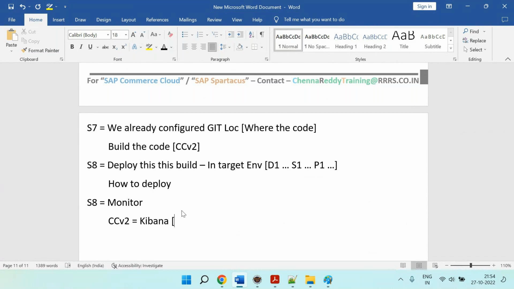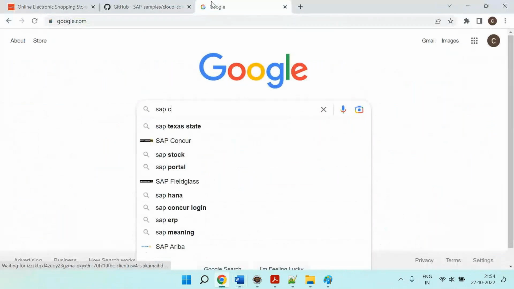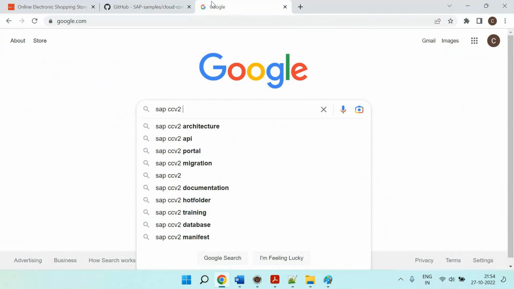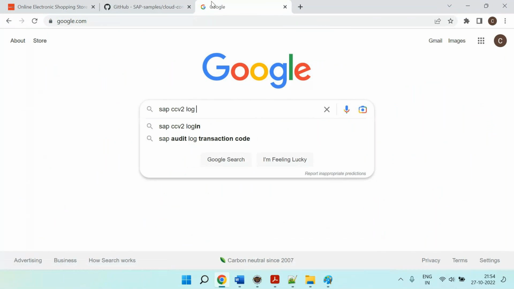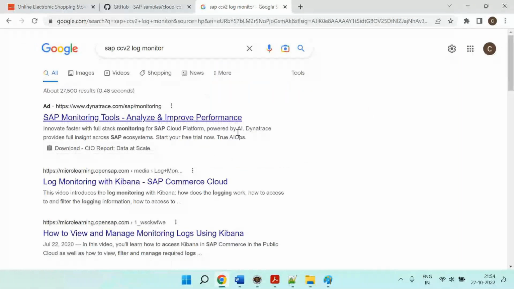This was till two months back. Now they are giving something like log monitoring services, SAP CCv2 log monitoring, log monitoring with Kibana.